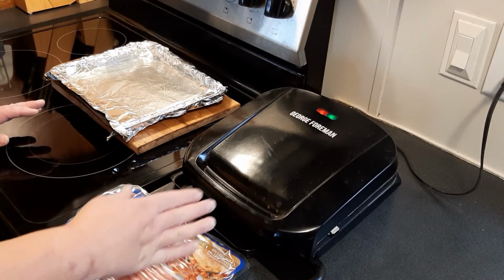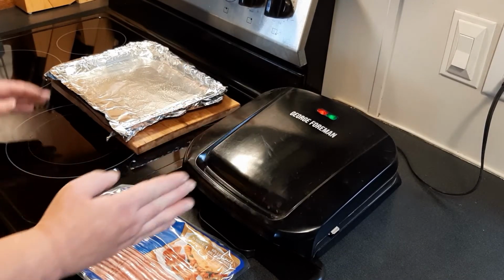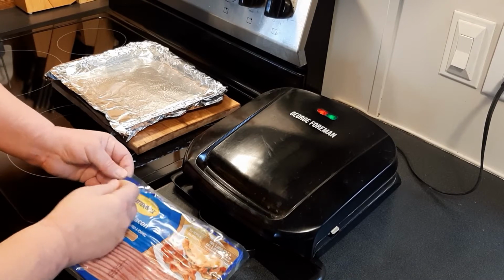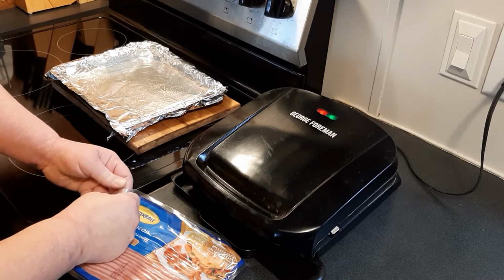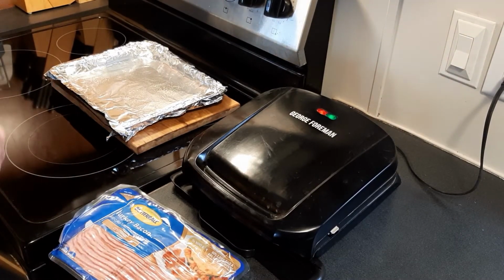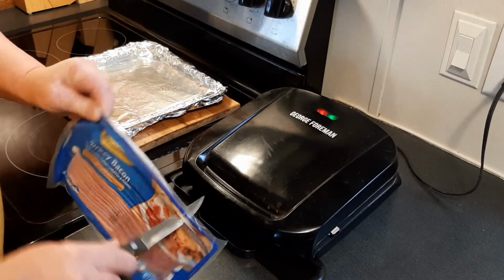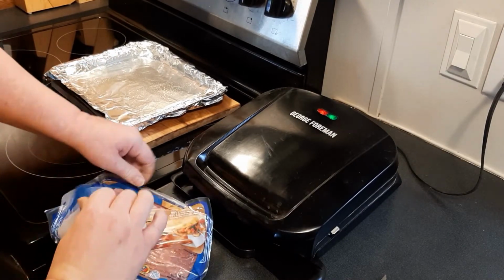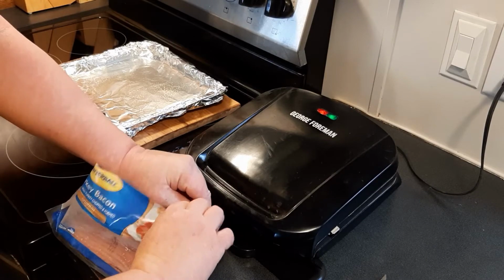So what we're going to do is do some on the George Foreman grill and do some in the oven. Now the reason I don't like doing bacon on the stovetop is because, well, it just splatters, makes a mess. I'm hoping this helps keep the mess down. There we go.